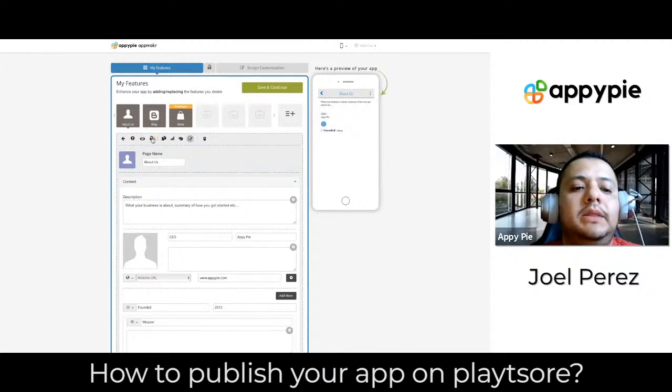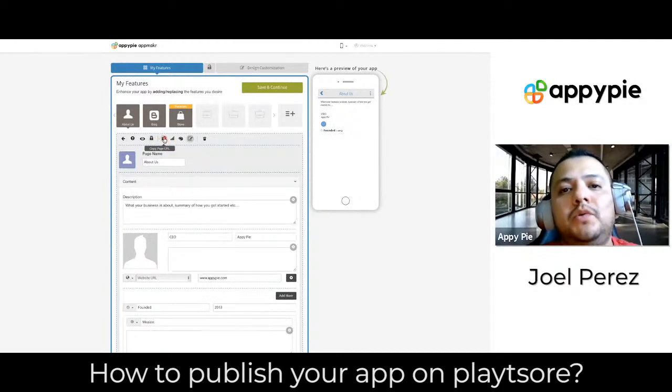Next, we have enable login. If you click this, it's going to lock that page. That means that in order for people to access that page, they either need to register and create a login, or you can lock it so that it's a paid page. I'm going to show you how to make it a paid page where they need to subscribe and pay you a monthly subscription, one-time fee, or a yearly subscription.